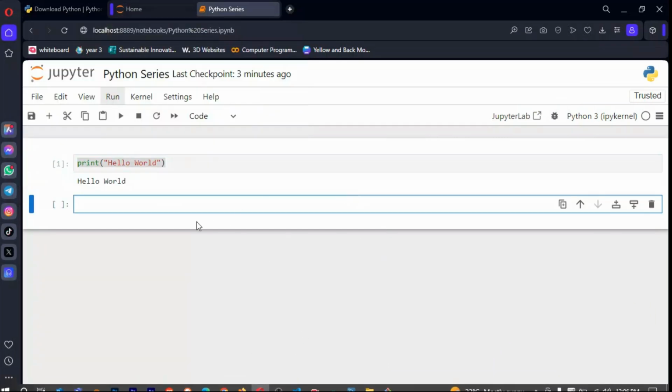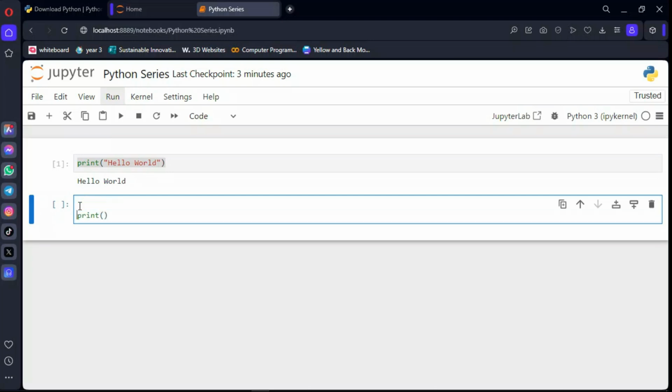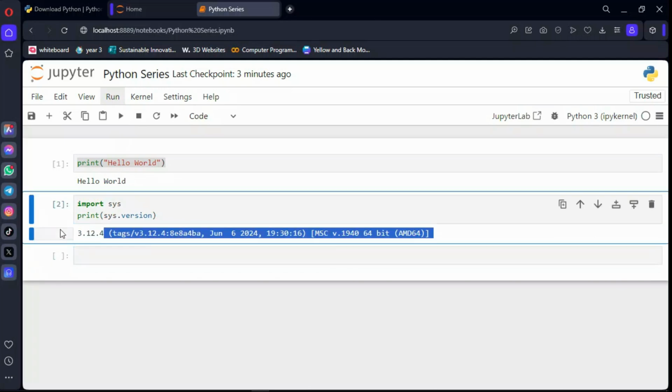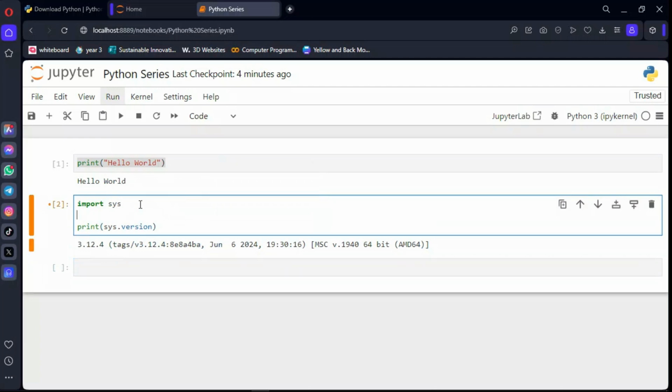Something I was talking about: if you wanted to print the version on this notebook, here you'll say print, and first of all you need to import another module. We shall talk about modules later, but you can simply import sys, and then say sys.version. Then it's going to display the version, 3.14 by the time we are doing the video. So this is how you can check it on the command line.